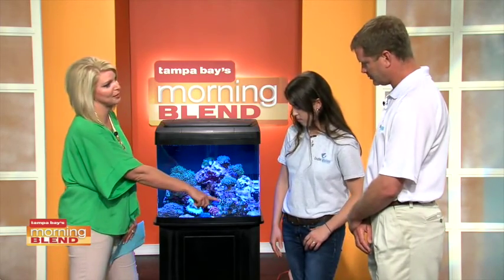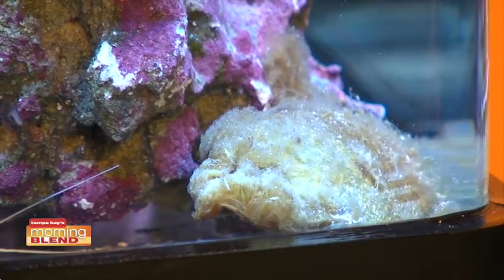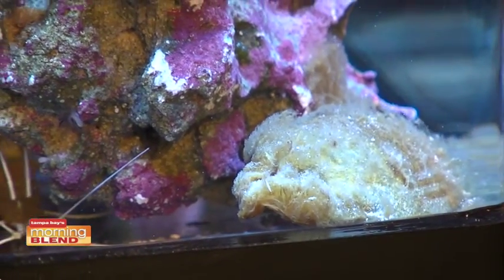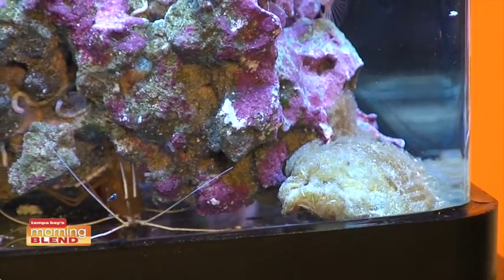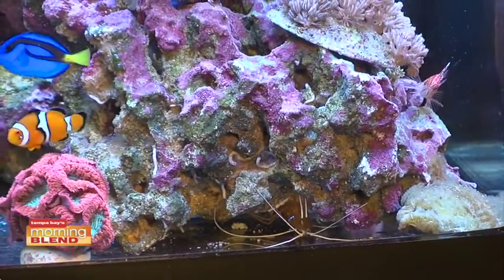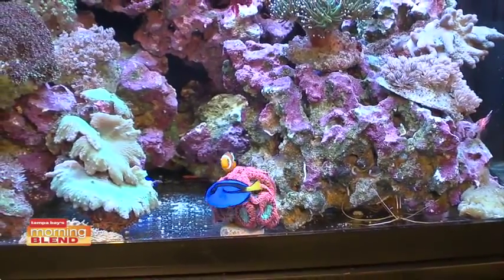Hey, we have to talk about something down here at the bottom. Is this a shark egg? That is the egg of a banded cat shark. So again, with Shark Week, it's on the brain right now. Is it safe? Can you have these in at-home aquariums? What are your thoughts about sharks? You can keep them in a home aquarium, but it needs to be with the right kind of environment. These sharks are going to get at least 3 feet big, so you have to consider that. You're going to want at least a 180-gallon tank, and be sure that the critters that you have with it are going to be compatible, so fish that it's not going to eat and invertebrates it's not going to eat. And just make sure you have an environment that's suited for the animal.